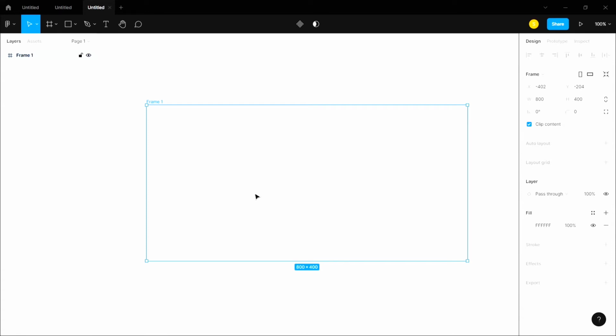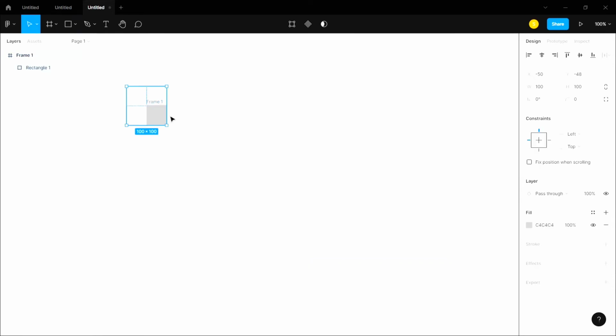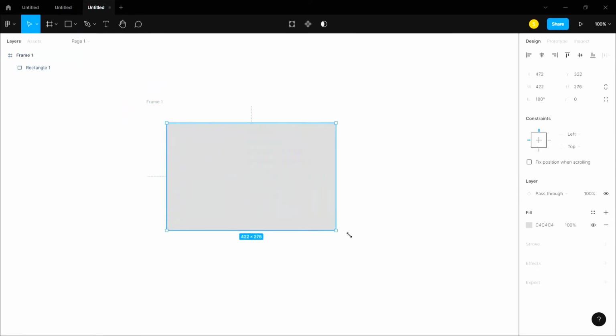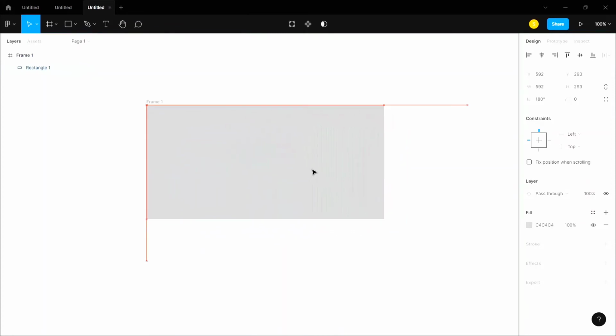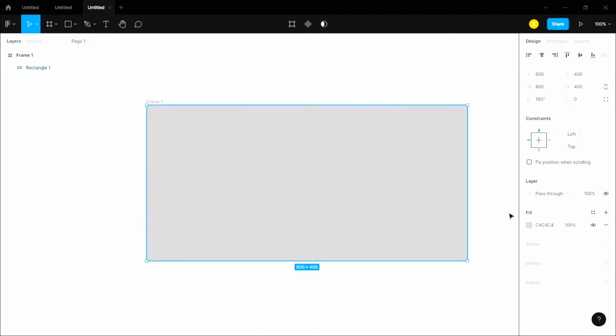Now this frame should have another color. You can also give this frame its own color. That is also perfect. No one is gonna complain on that. But I like to create a separate element for it, so that in future if I want to do any little animations, I can do that just over here.